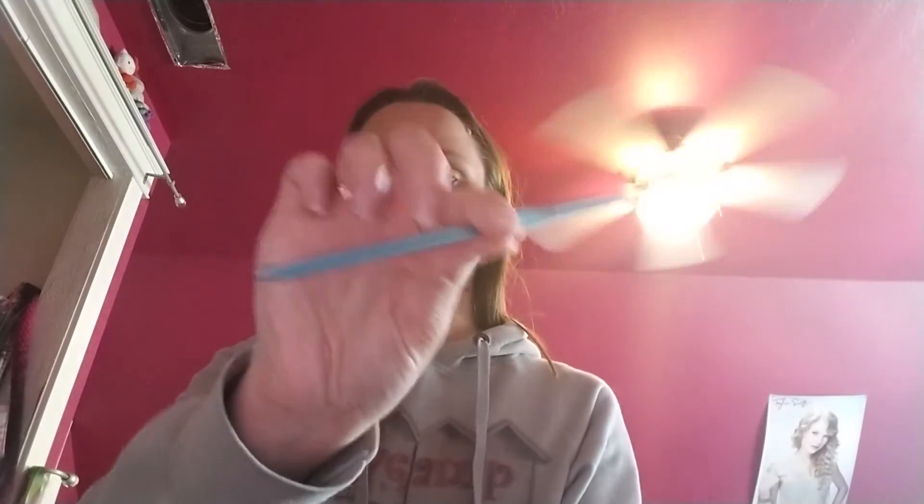Another substitute is a crochet hook. I saw somebody on YouTube cable with a crochet hook because she liked doing it better than a cable needle. Some people prefer crochet hooks because cable needles can be a little hard to get stitches off — you have to twist the cable needle to slide the stitches off since it sits at an angle. A crochet hook is just straight, so it can be easier to slide the stitches off.